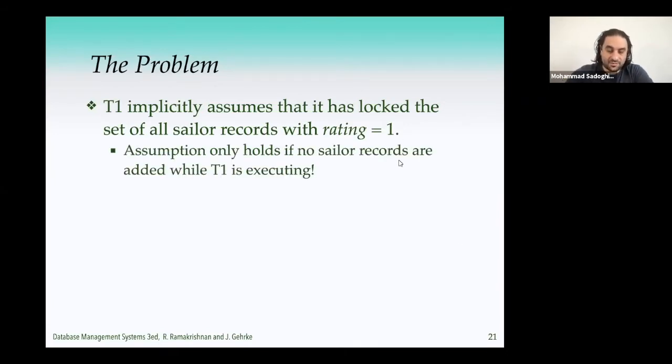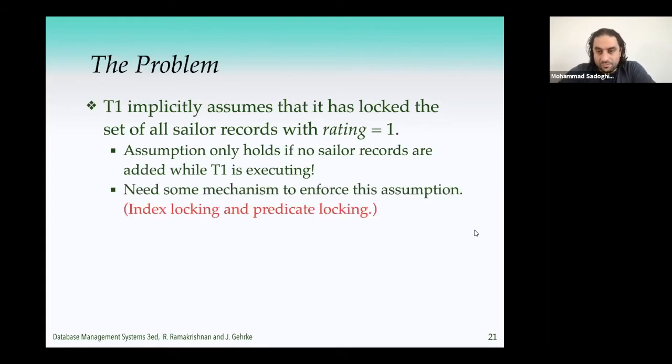So that's where the problem gets introduced. And as long as we have an assumption that no new records are being added, then we're good. But of course, we want to be able to allow insertion of records freely. So we need a mechanism to enforce this.